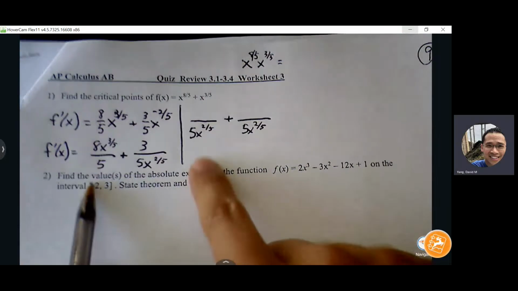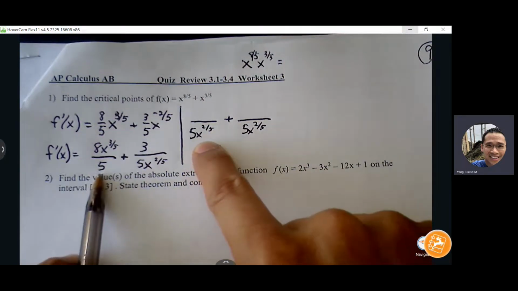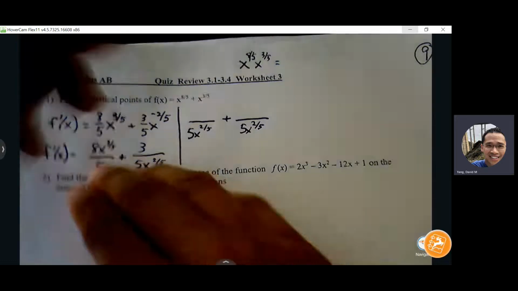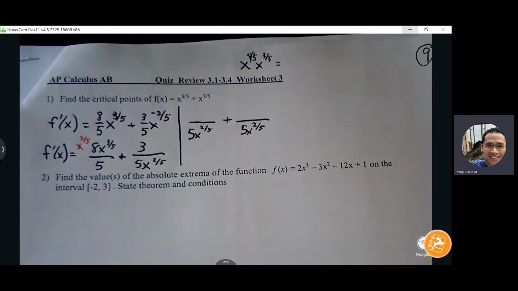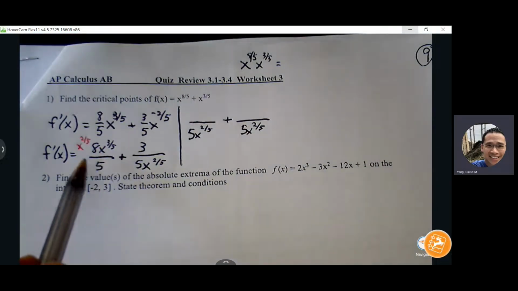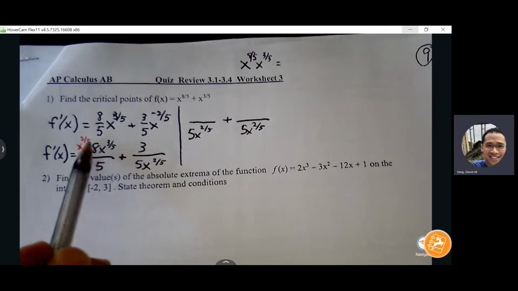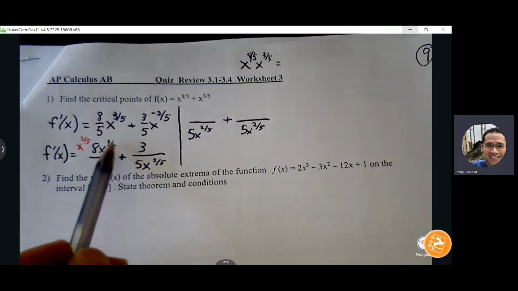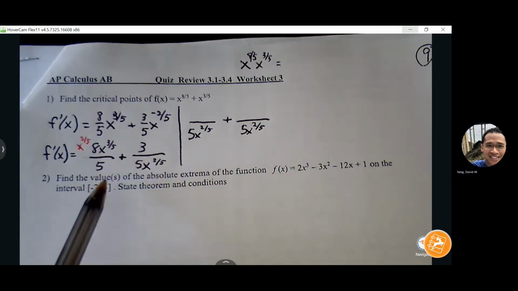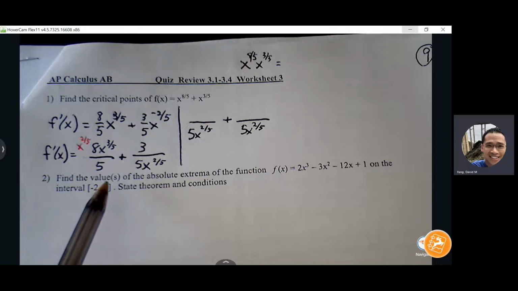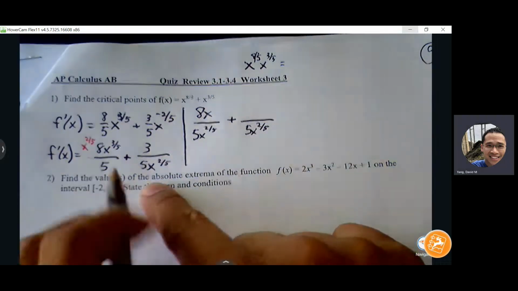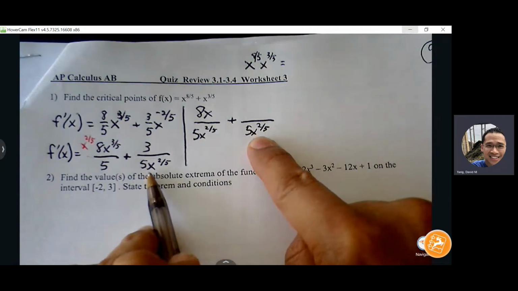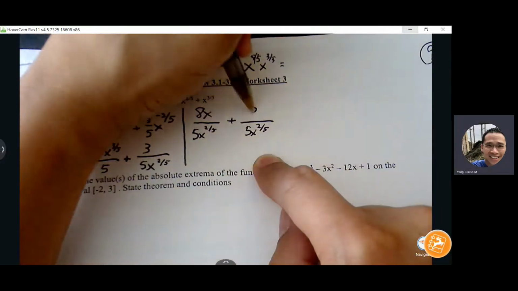Okay, balancing our fractions here. What's missing between my old and new denominator here? x to the 2/5. So multiply top by x to the 2/5. So 8x to the 3/5 times x to the 2/5. When I multiply bases, I add exponents. So what's 2/5 plus 3/5? 5/5, which is 1, right? So that's nice. That just ends up being just 8x. Any adjustments with the second numerator? No, keep that 3, right? That's all we need.